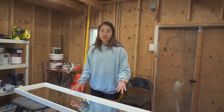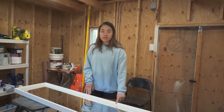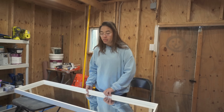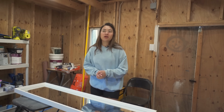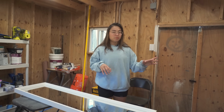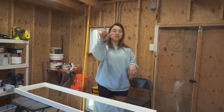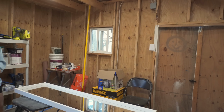I can't remove it because it's glued onto this frame. So I'm gonna be taping off the mirror, and then I'm gonna be sanding right around the corners of it, like right here, to roughen up the edges a little bit so that our spray paint will adhere better. And if you're wondering why I'm choosing spray paint over regular paint, I feel like the coverage of the spray paint is better, especially because there's a lot of nooks and crannies. So I'll have a smoother, softer look without all the paint streaks. Let us tape this baby up.